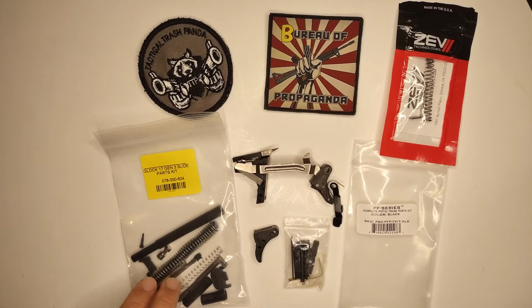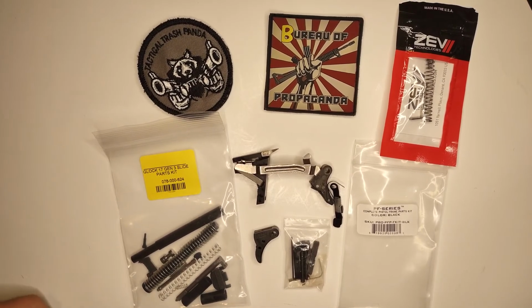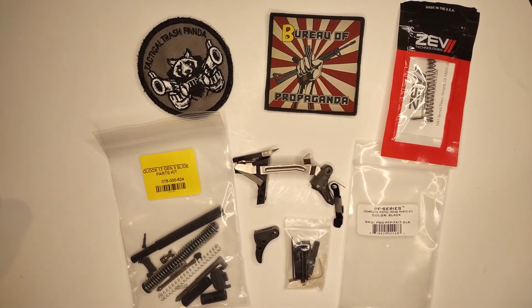You could also use this in your G34, your G26. The only thing you would have to change out is the recoil spring, for the 26, of course. I like this because I could also swap it into a G19. I just need to get another recoil spring.